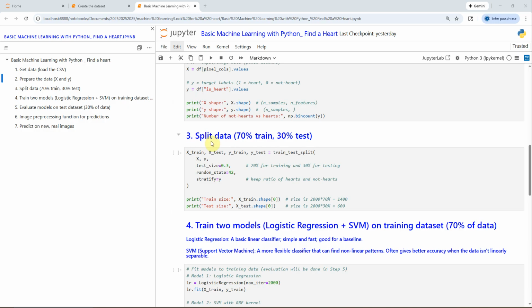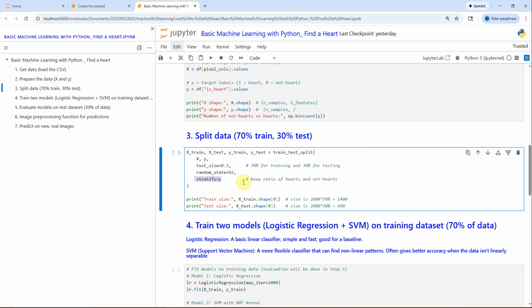Now we come to step 3, data splitting. So 30% for testing, 70% for training. We set random state 42, so we get the same result every time we run the code. Stratify is super important for classification problems.